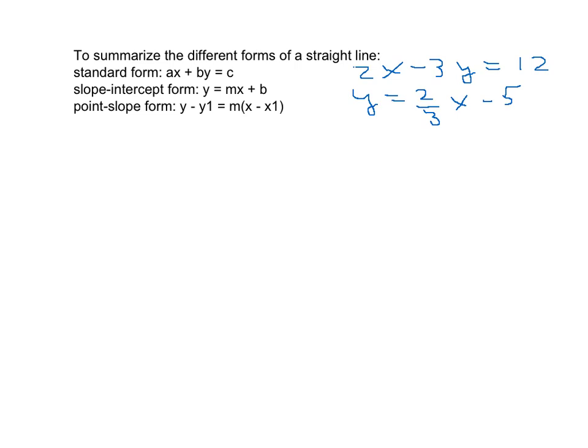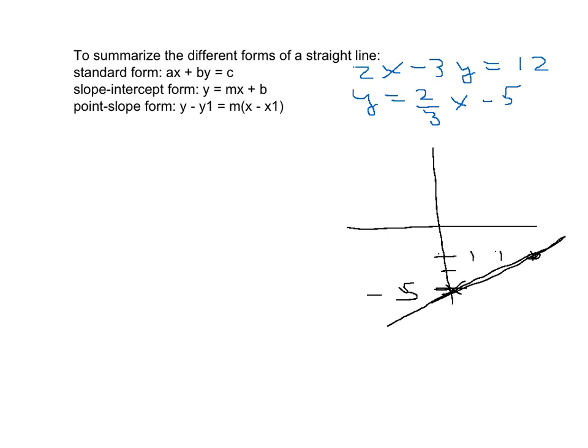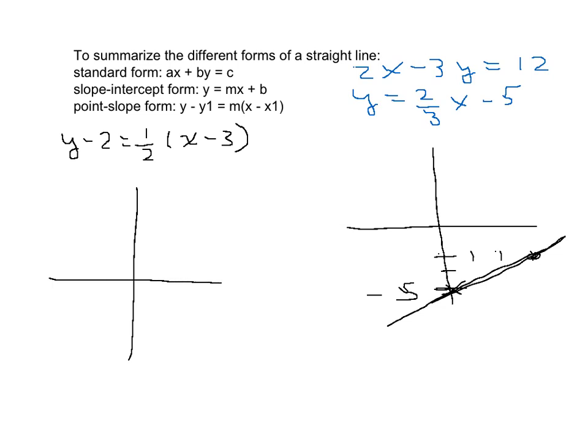Let me just do some really quick work here for you. If we take, for example, y equals 2/3 x minus 5, and I want to graph it. So here's minus 5. And then I go up 2 and right 3. And there's another point, and there's my line. If my point-slope form was something like y minus 2 is equal to, let's say, 1/2 times x minus 3, well, what that tells us is that we go through the point 3, 2. So we go through the point 3, 2, and the slope is 1/2, which means we go up 1 and right 2, and there's my line. So it's important to see how you do those two things too. Okay, see you next time.